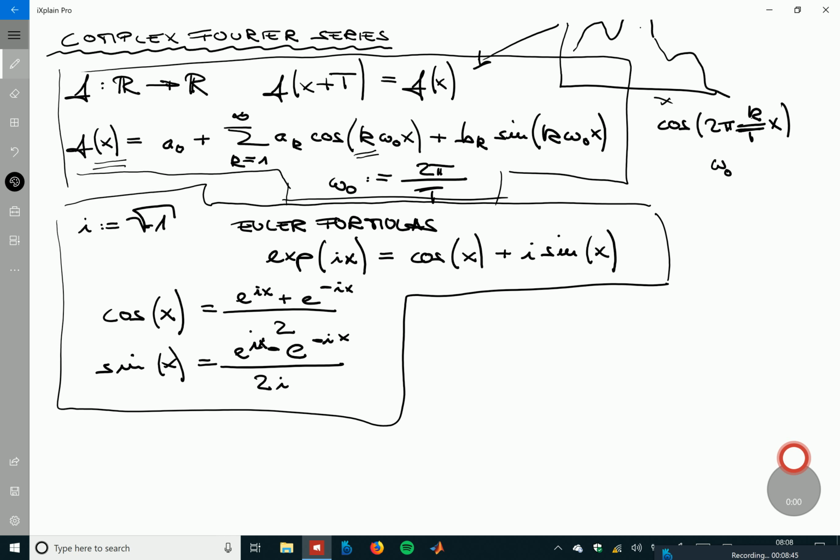If k is then 2, because you go up the sum, then you're at double this base frequency. And this base frequency is defined in terms of 2 pi divided by T. So if you have a longer period, so if T gets larger, then your base frequency gets smaller. So these are the connections between these letters.